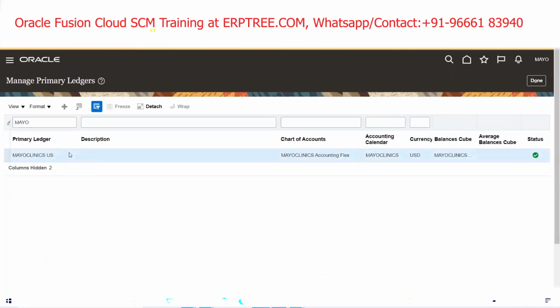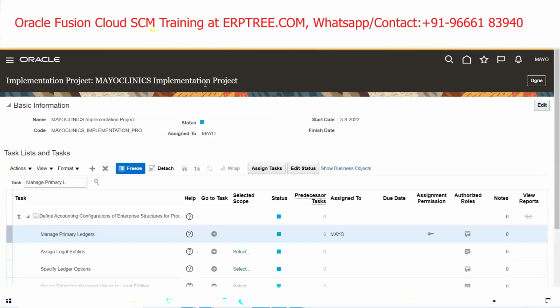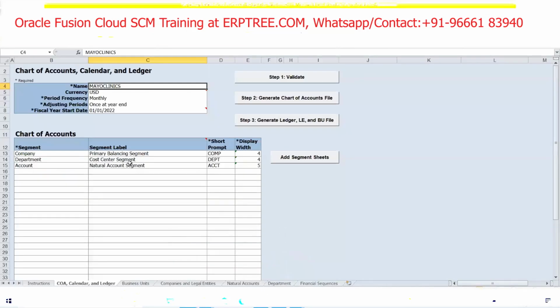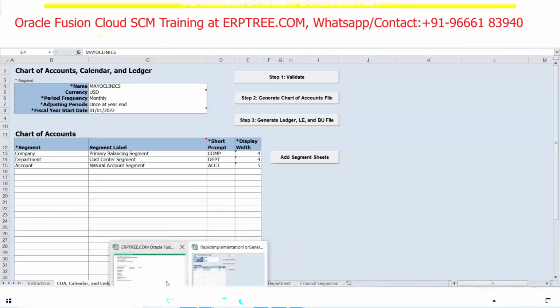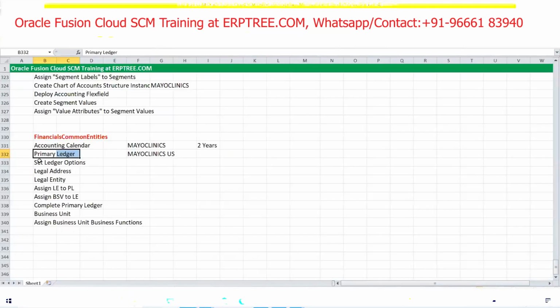If you want to change the name from here, you cannot change. You can change only from the ledger options. Okay, the name you cannot change from here. We'll go and change from the ledger options. And here, system will set ledger options automatically. As a part of ledger options, what we set, minimum retained earnings account. Now system will set retained earnings account automatically. How can the system set retained earnings account automatically?